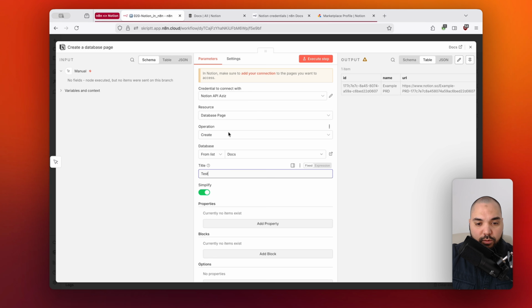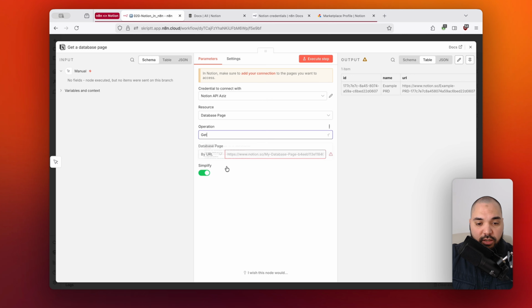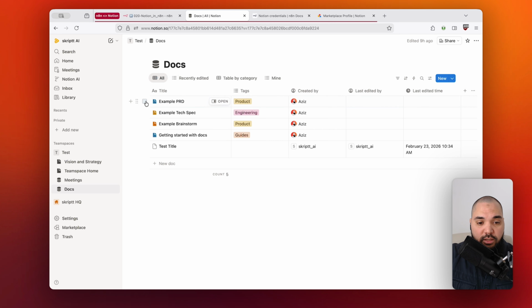All right, then the next thing would be to get a database page. And if I choose get right here, then I now again need the URL to this specific database page. And remember the distinction between them, right? So if I go back into Notion right here, then I don't need to select any of these elements right here, but I actually need to select a page within a database, right? So all of these entries have a dedicated ID within them, a dedicated link. So I can choose any of them.